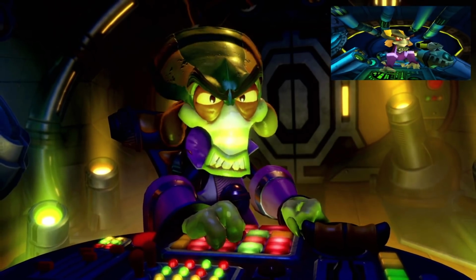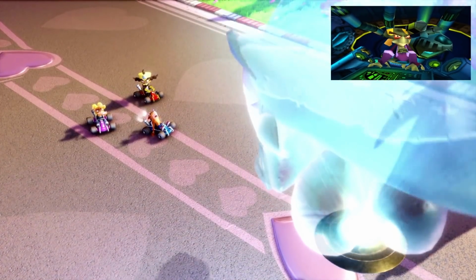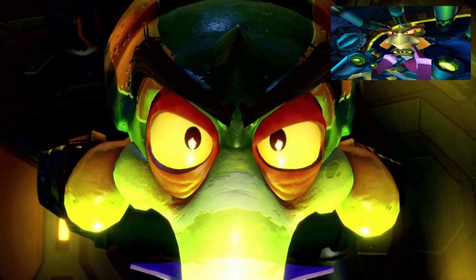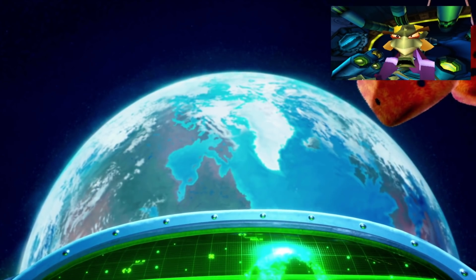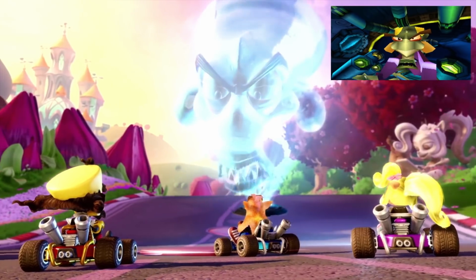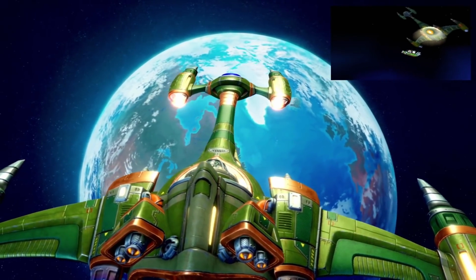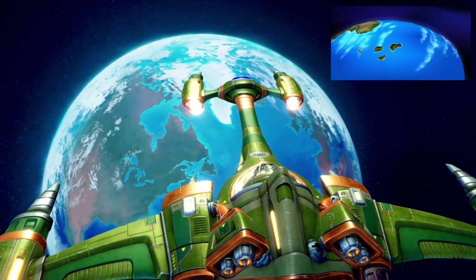Now of course it's the main 3, Coco, Cortex and Crash, and of course they've made this intro a little bit more cinematic in the fact that Oxide puts down this massive holographic head which is actually talking to the 3 of them, and he's a little bit more animated in his ship, which is nice to see. In fact, Crash here is even sleeping.